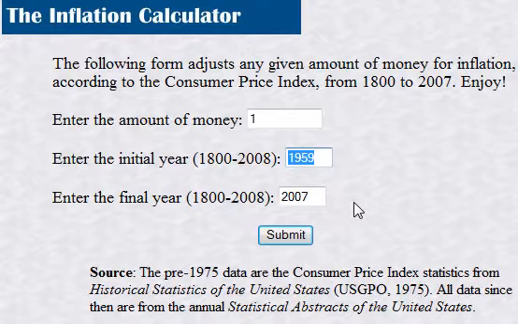Another way of looking at this is that what would have cost you $1 in 1959 cost you over $7 in 2007. So if somebody had come to you in 1959, let's just pretend we all were around at that time, and said to you, hey, you know what, in 2007, whatever amount of money you give me, I'll give you double that. Essentially, I'll give you 100% return. It sounded like a good deal.